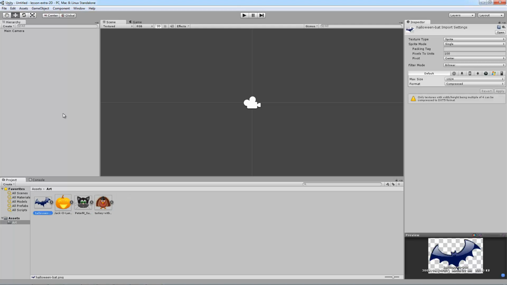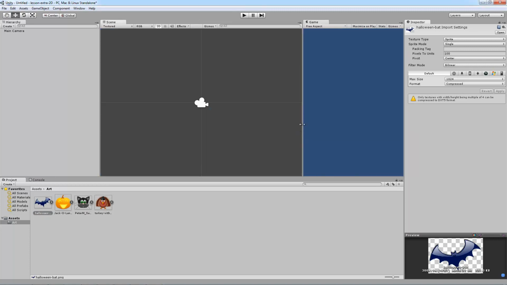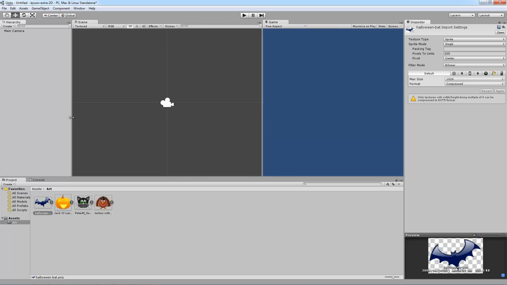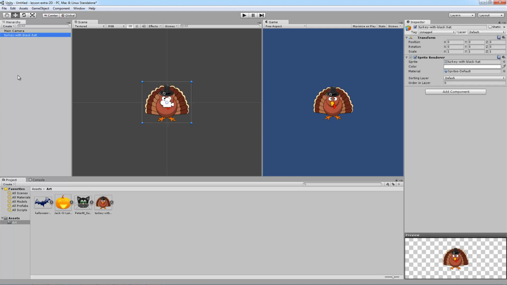So I'm going to start. I'm in a scene. It's got a camera. I'm going to go ahead and grab this tab and pull it over here, just so we can get a little bit of a better idea of seeing the game view and the scene view. I'm going to start with taking one of my objects. It doesn't matter which one. We'll take the turkey, and I'm going to drag him up here, put him into the scene. So he starts at 0, 0, 0. That's good. He's right in the middle of the camera. If you hit play, nothing would happen. What we want to do is add a component.